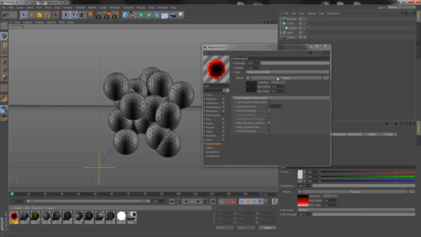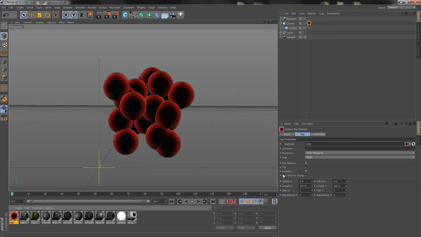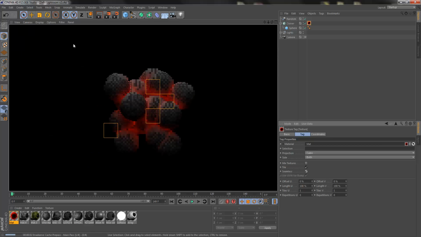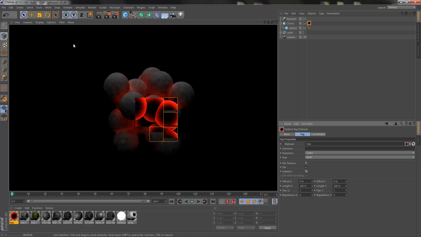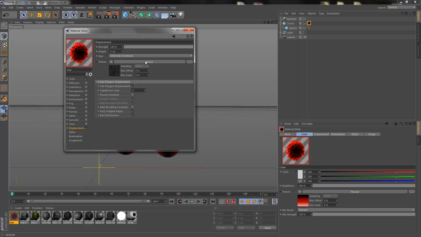I'm just going to quickly add this to the object and see what it looks like. It's either going to look good or it's going to look bad. If it looks bad, there are a couple of modifications I'm going to make. It looks kind of bad, so I'm just going to take off the environment.